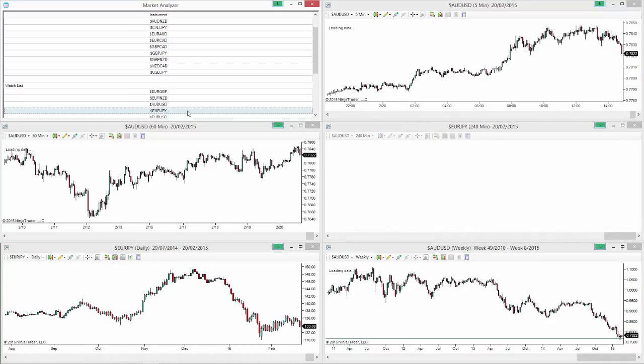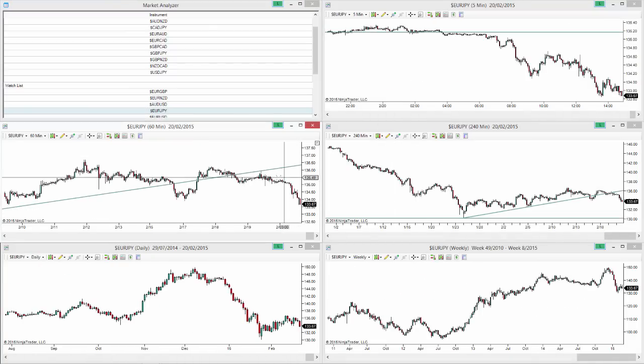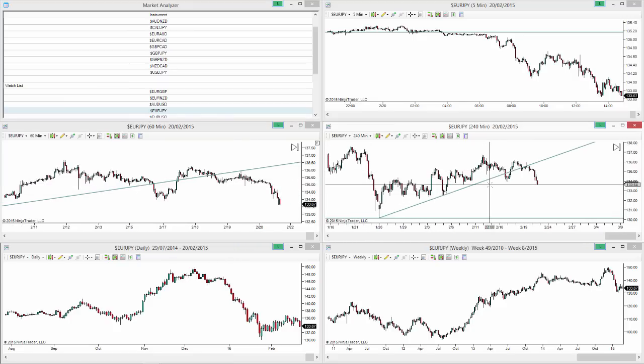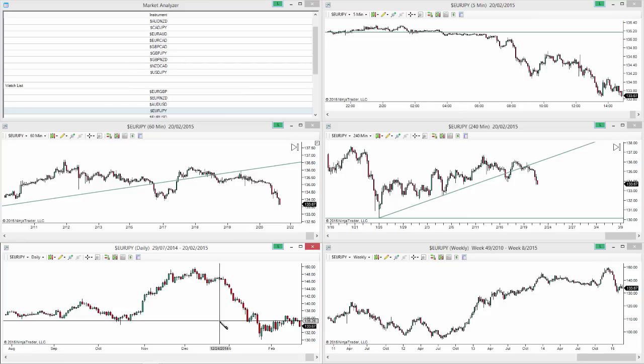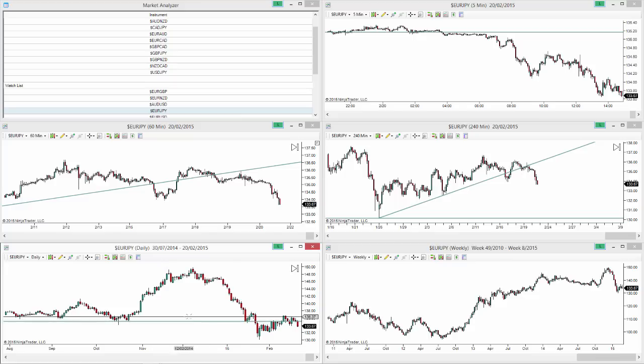We've then got the euro yen. Now the euro yen is something we are looking to take short. In fact, we've got an order in. I think we're probably short already. Yep, I'd imagine so. We had an order in at 133.88. Ultimately, looking at this, you can see that the market is moving down. It then has found some resistance at this previous level of support here. Okay, so previous level of support becomes resistance.